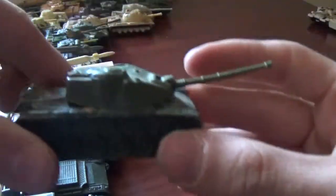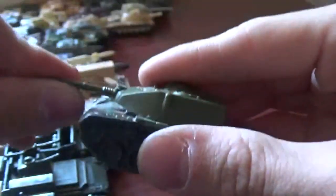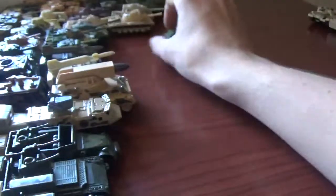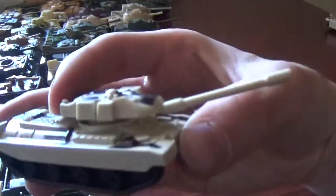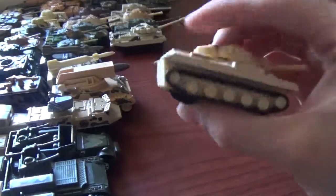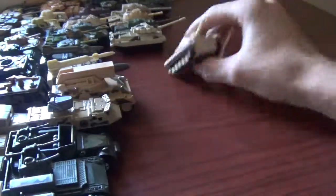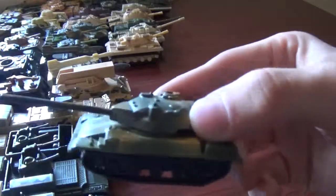Another one. This one's definitely real. This is a Hot Wheels for sure. There's a lot of good Hot Wheels in here, actually. Yeah, it doesn't say what it is. Yeah, that one's actually really neat. It's all metal, too, except for the turret. Another one of these. There's actually definitely a few that are the same in here, but not too many. Most of them are different. Another one. Another one.